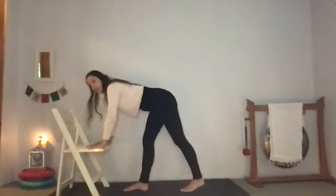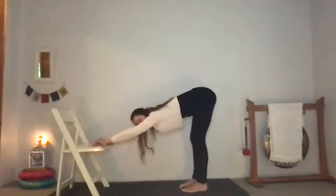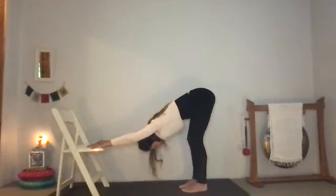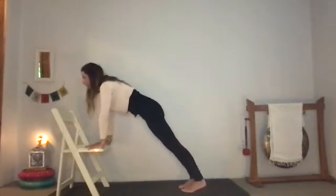Exhale, walk back into downward facing dog. Reaching your sitting bones back over the heels. Heart melts towards the earth. Stay here, or on an inhale, glide your heart forward into plank pose.